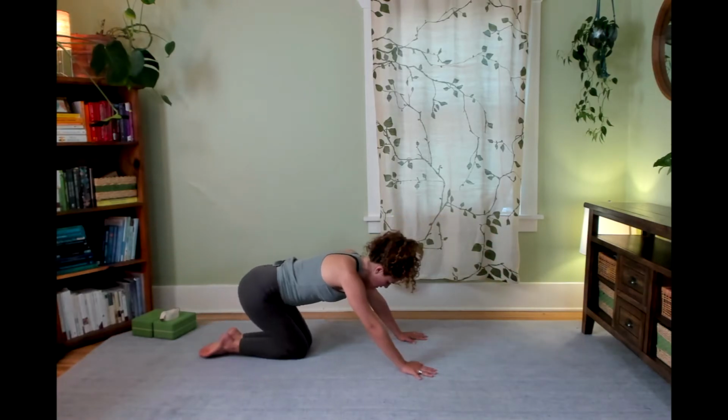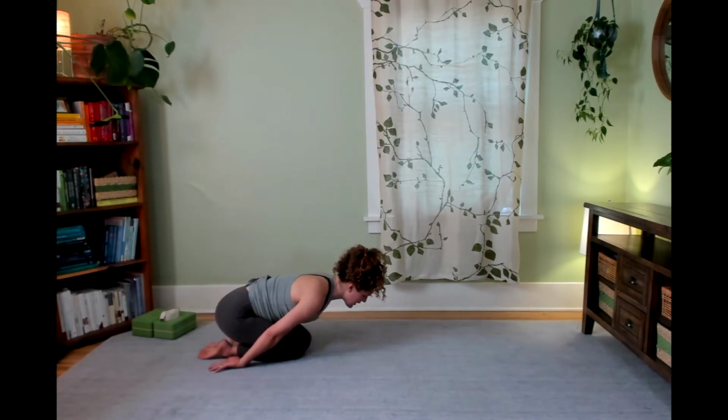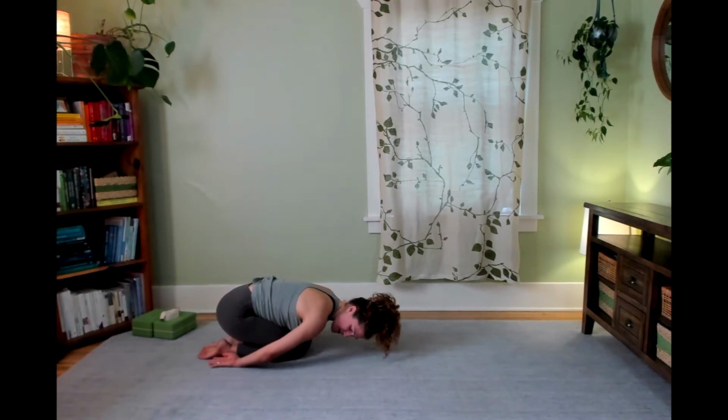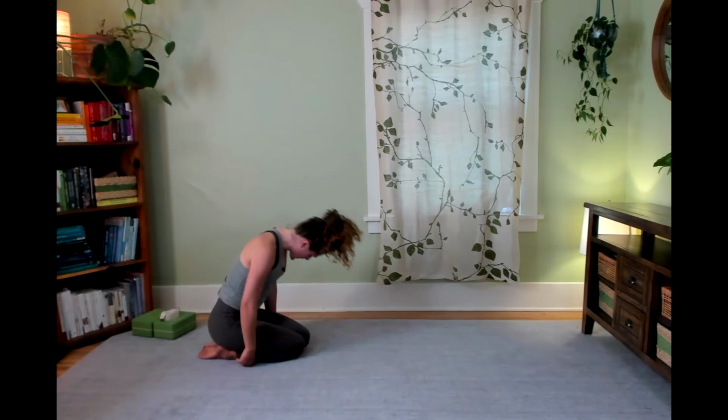Take your knees together. Sit back towards your heels. Reach your arms back with your palms facing up. And round forward into a child's pose. A little more restorative this time. We'll let the elbows soften out to the sides. Let your shoulders hunch down towards the ground. Good. And come up to a kneeling position.